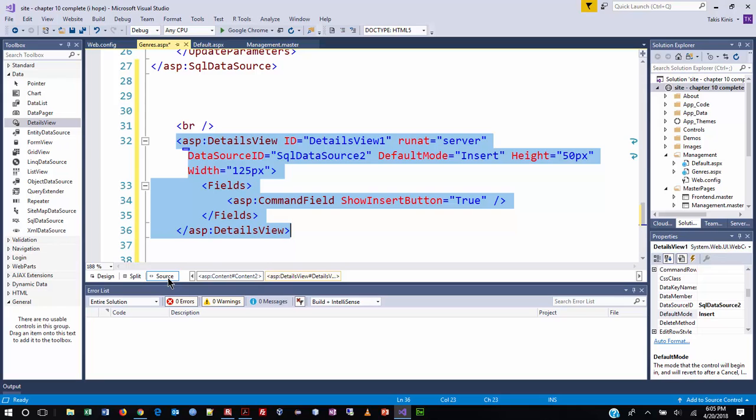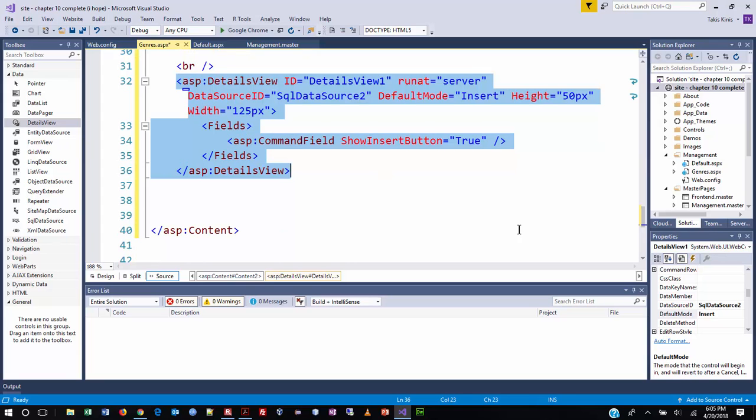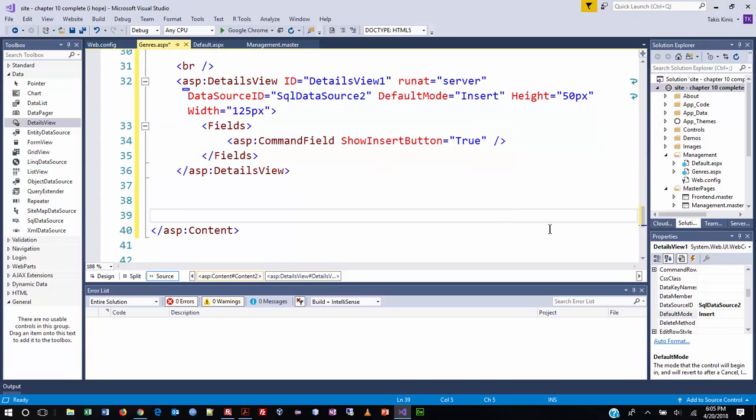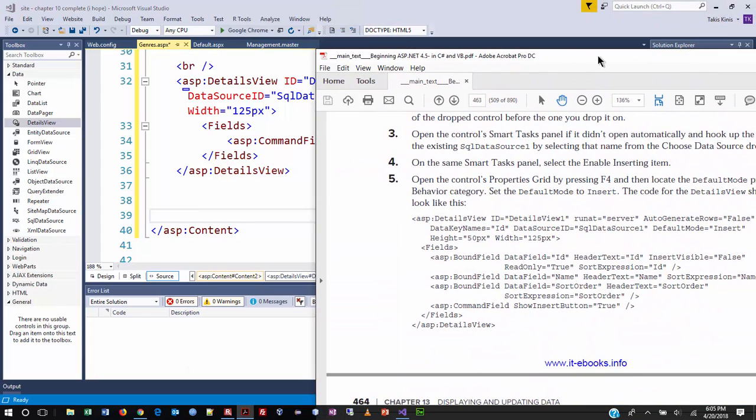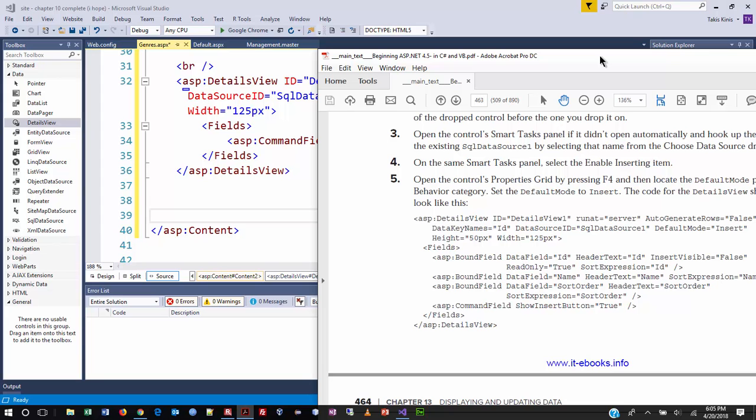Then they want us to jump over to the source code view, and they want us to take a look at the code. And I'm taking a look at mine, and I'm noticing it does not look a whole lot like what they have. Some of it does, right? Did I miss a box? What did I do wrong? Well, they have a whole lot more. Yeah, I'm missing some stuff. They have a whole lot more stuff here than I do.